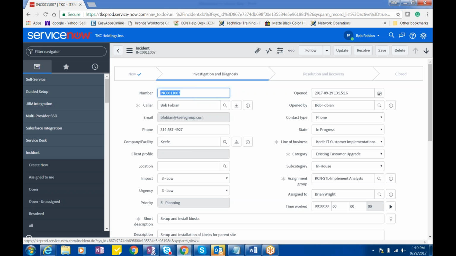So if it's something that constitutes an outage with respect to a project, you can create an incident ticket that way and track it that way as well. I think a good practice there is to make it also a child ticket of your project so that you can track it under the project and see the progress of it as well.